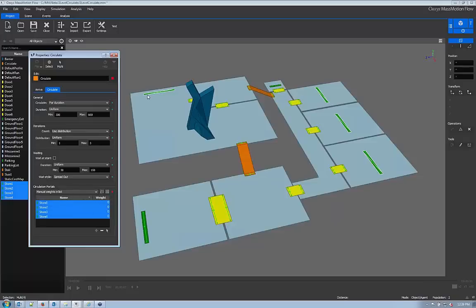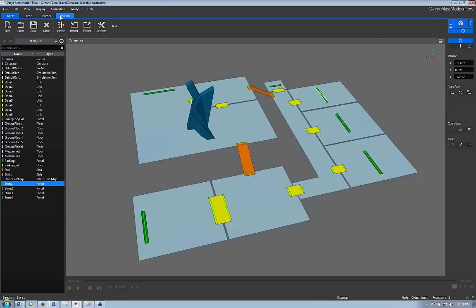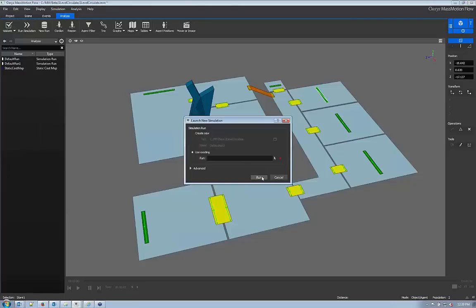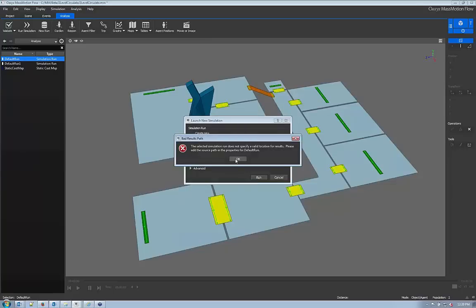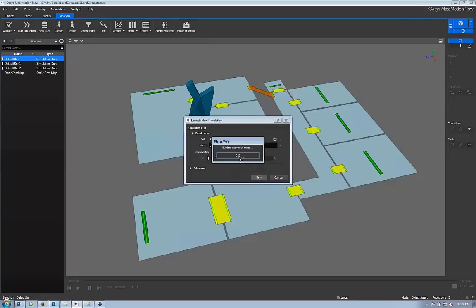And so if you want to set a custom value, for example, if I know that I want lots of people going up here because this is the anchor store or something like that, what I can do is set a weight of 1 for all of them except this one, for which I will set a weight of 3. And then I can just click this button to normalize it. And there we go. So these are the percentages by which people are going to go to these stores in their circulation behavior. And so if we go to the analysis, we run the simulation. Create a new one. There we go.